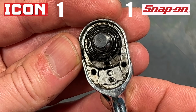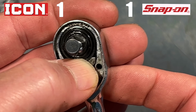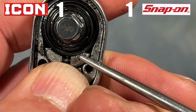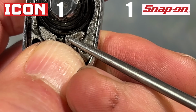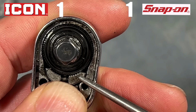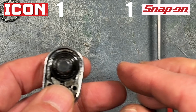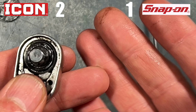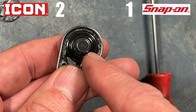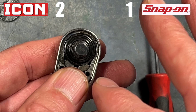Now here's the mechanism on the pawls here. It's a dual pawl setup. Now let's count the teeth that contact the anvil on this one. There's 1, 2, 3, 4, 5, 6. So there's 6 teeth in contact here. We said 7 with the icon. So I guess you got to chalk it up for icon on this one. If a number of teeth contacting the anvil is a signal of the strength of the entire ratchet, you got to give it to icon there.